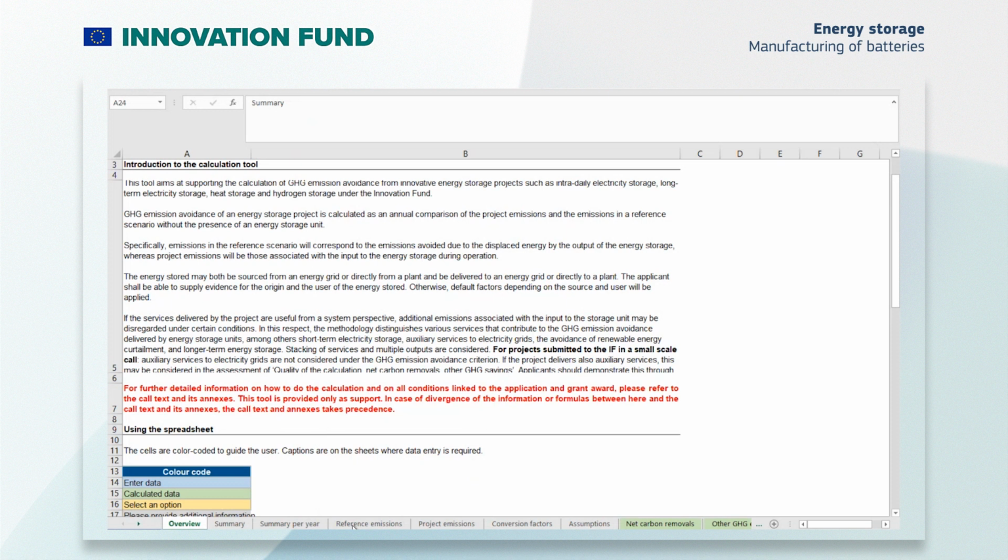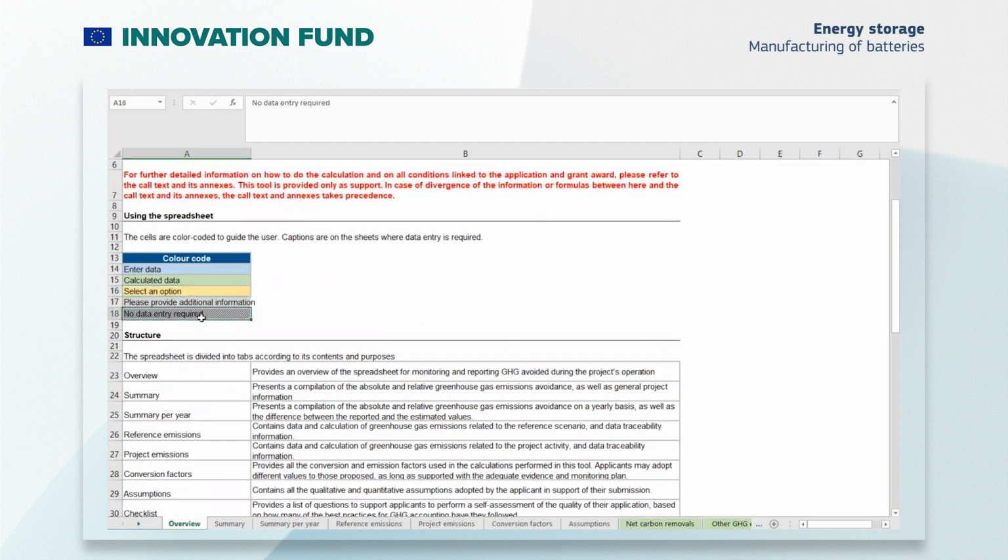As shown in this table, on the left-hand side, any information, activity data or consumption data shall be inserted in blue cells. Light green cells indicate fields where there is a formula or links embedded, so no inputs are required. Yellow cells indicate a drop-down menu, so you shall select the appropriate option. Finally, grey cells are for comments and other information about the data entered. The content of each tab is detailed at the bottom of this tab.